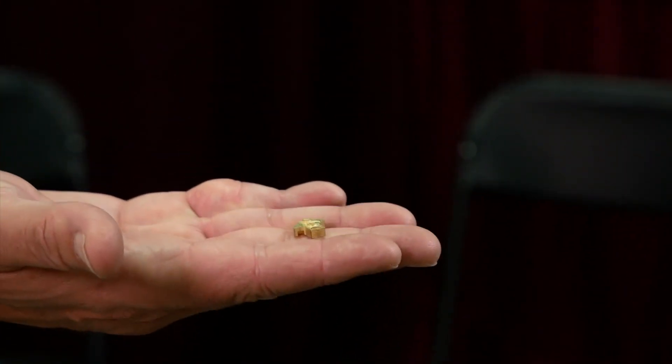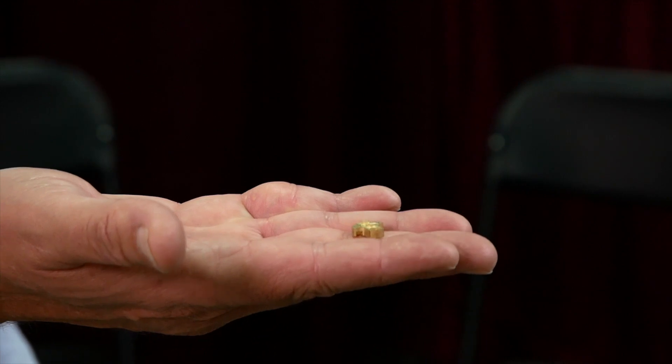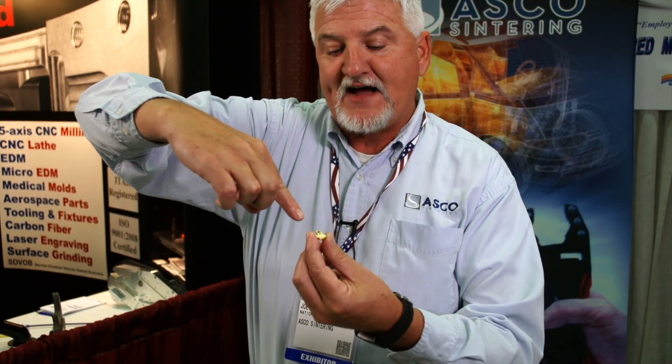This is in the fusing for a 40 millimeter round for the Army. It comes in low velocity and high velocity — low velocity is a practice round, high velocity is what the soldiers are using. We actually have a hole that we have to drill at a 45-degree angle through the part and it cannot have a burr in it. That's a very difficult thing to do, but we found an excellent working partner and we're able to do that.